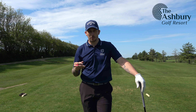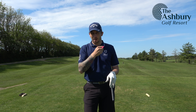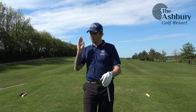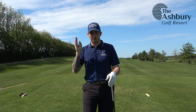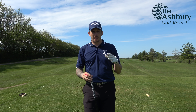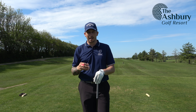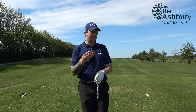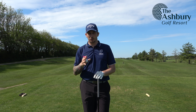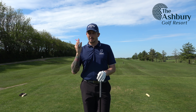This is the first hole here on the Pines. It's 406 yards, it's a par 4, and it's stroke index 1 — the hardest hole on the course. On my left hand side is out of bounds all the way down the left, but on the right hand side there's a world to hit — you can miss as far right as you want. My shot shape is straight to a draw and my bad shot is a miss right.